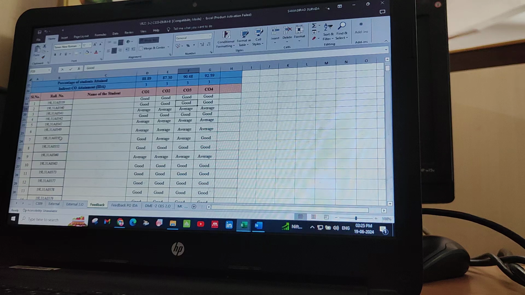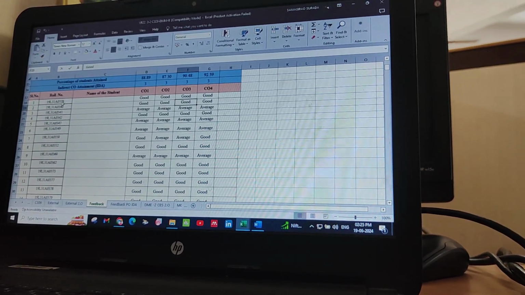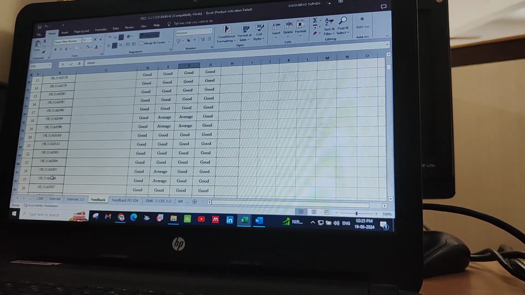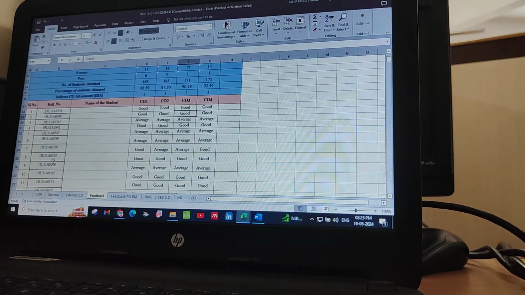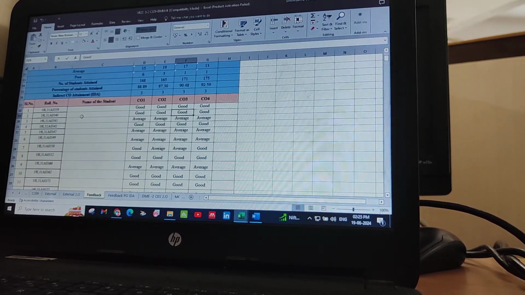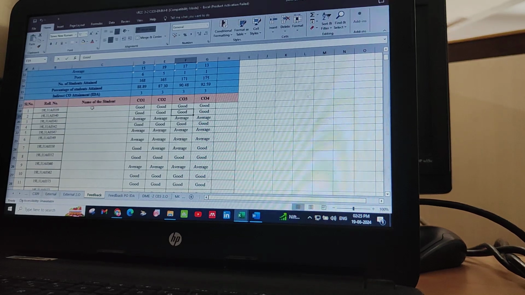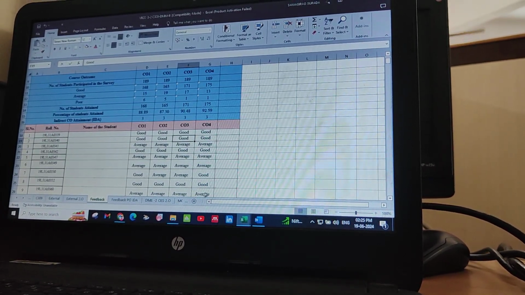But if you observe these roll numbers, they are not in order. Here it starts from 39, 40, 41, then again it starts from 1, 2, 4, 5 like that. So this is in a jumbled order. If you do it manually, it will take so much time. So to get the names directly, you can use VLOOKUP. So we have one formula.